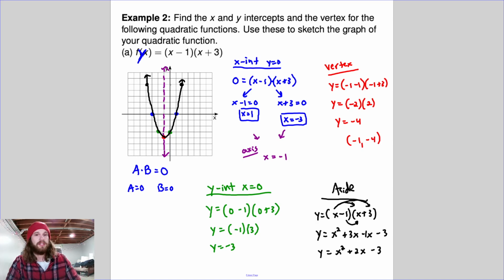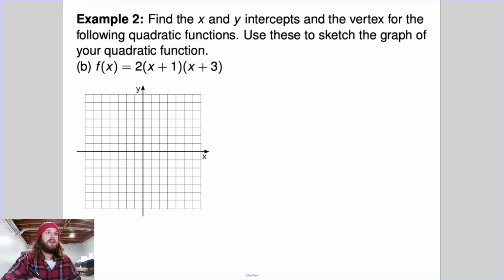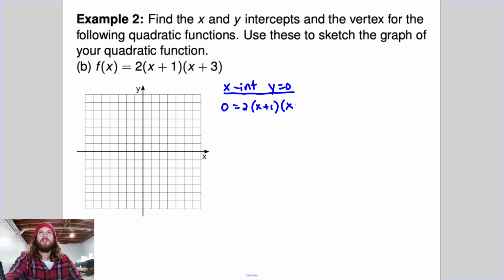You guys are going to try this next one. I am going to try and get you started a little bit. I want to talk about one thing really quickly. So let's do x-intercepts. We're going to start off the exact same way we did. X-intercept is where y equals 0, so you plug in 0 for y and you'll get 0 equals 2 times x plus 1 times x plus 3. Now, forget about that for just a second. If I say 2x equals 0, we can divide both sides by 2 to get x equals 0, right? The same thing happens here, right?